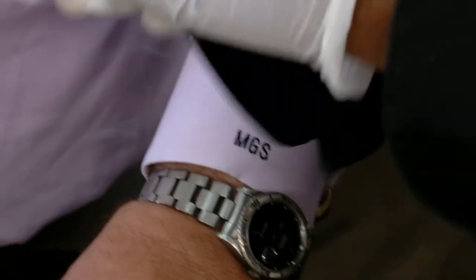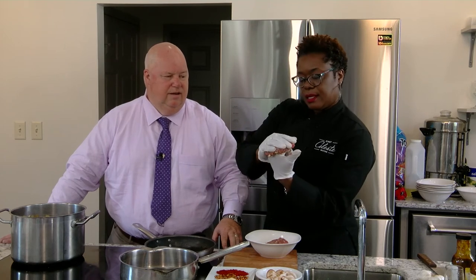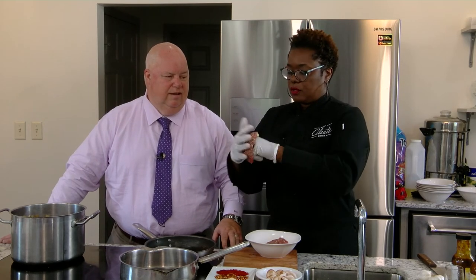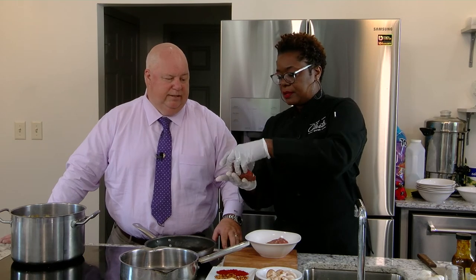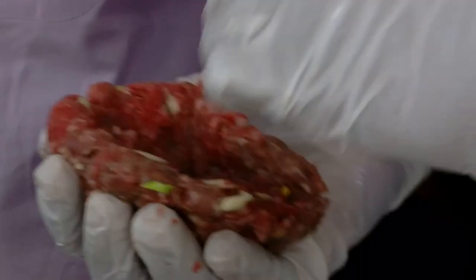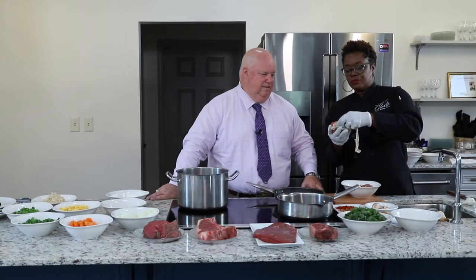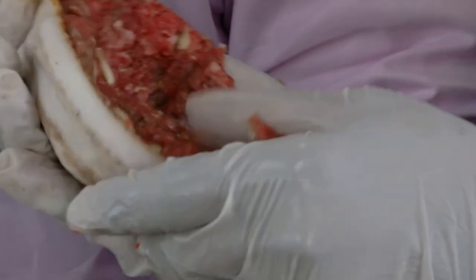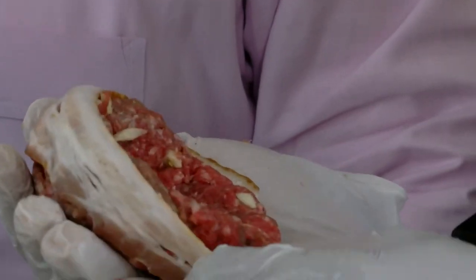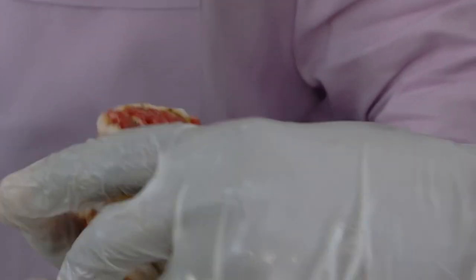I'm going to pat it out now. If you like a really thick burger, do two. I'm going to make an indentation — you can put it around a soda can, whatever type can you want. I'll use my fist to make the indentation. And this is where the can comes in handy. I'm going to take my bacon — one piece, unless you really, really like bacon. We're wrapping the burger in bacon.